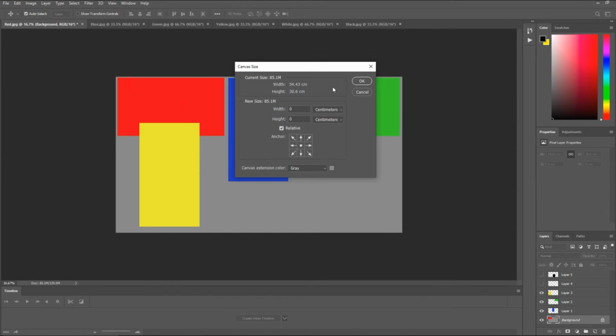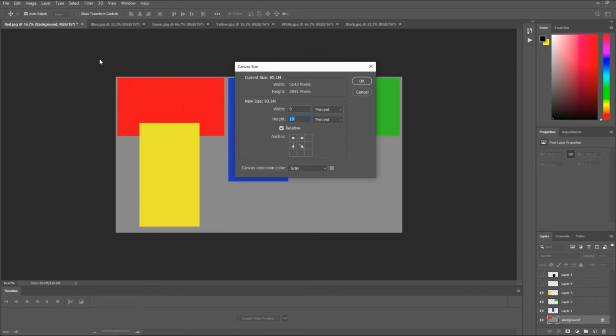We've done this a few times now, so you should be fairly familiar with what you're seeing on the screen. Your width doesn't need to change, so we're going to leave it exactly where it is. The height needs to be a little bit bigger, probably only about 10% bigger than it already is. And remember, you're anchoring the top left corner.